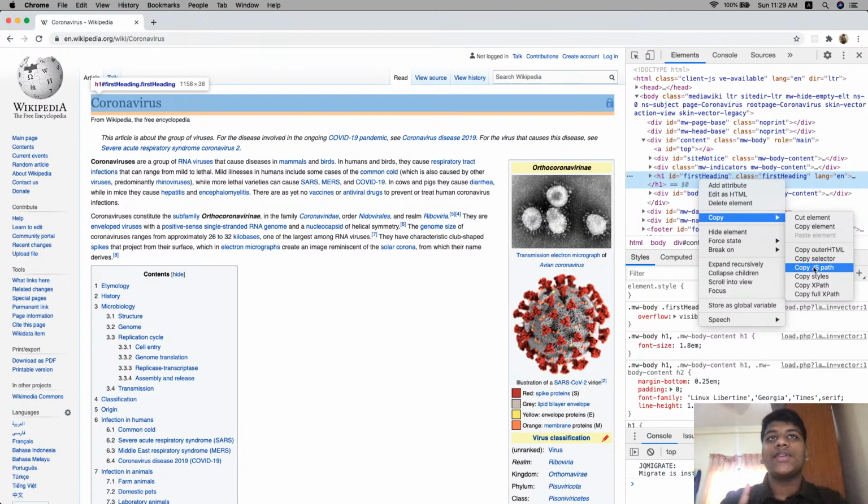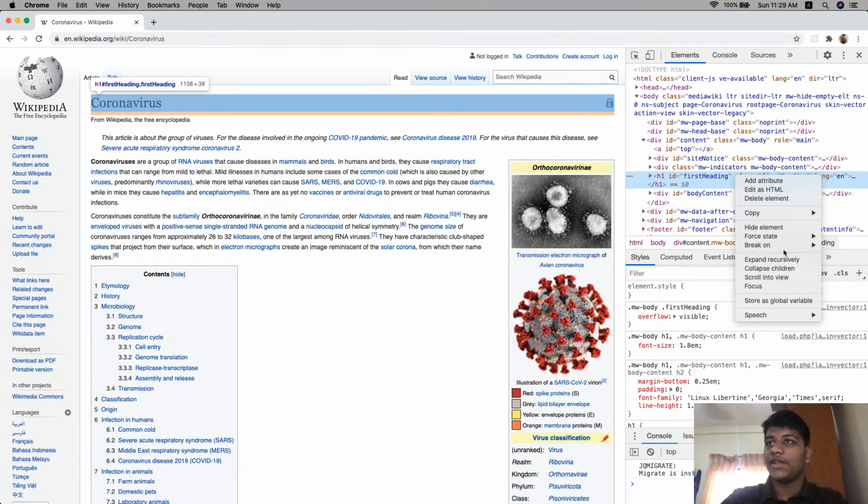are really good. And sometimes if you use full XPath and it doesn't work, use CSS selectors and that will 100% work, because that is actually in the HTML, whether it's hidden by the CSS element or something like that. So you can do one of them. Okay, just use XPath. So now, XPath or CSS selector, I'm going to use copy full XPath. So let me just go here and say copy full XPath.